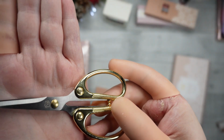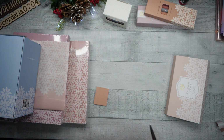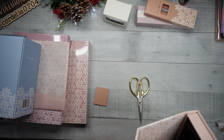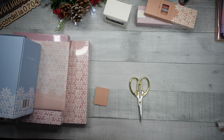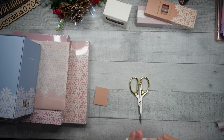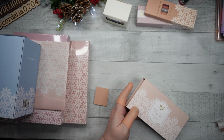And then it's got the Archer and Olive logo right there. These are cool. I like these. I don't want to ever put them back in that box though, because it will never come out again. So now my wonder is, does the foam come out like in the other box? Like, can I use this for something else? Nope, you destroy the bottom of the box. So that's a shame. That's a missed opportunity. That could have been cool. Oh well. But yeah, I'm not putting them back in there because I'll never get them out again.